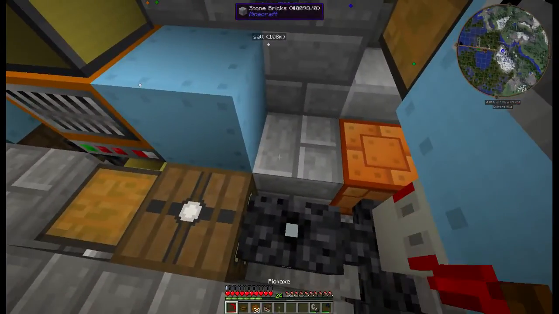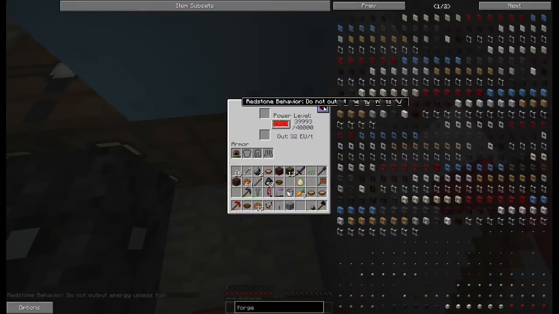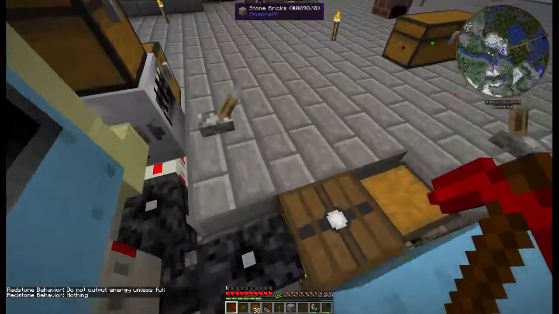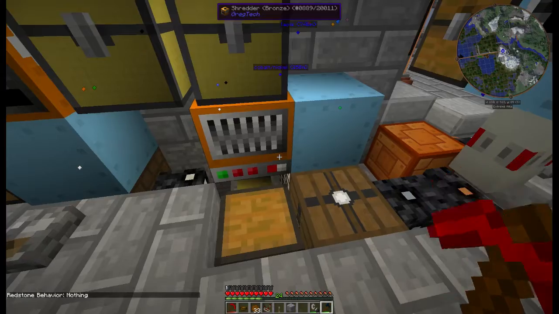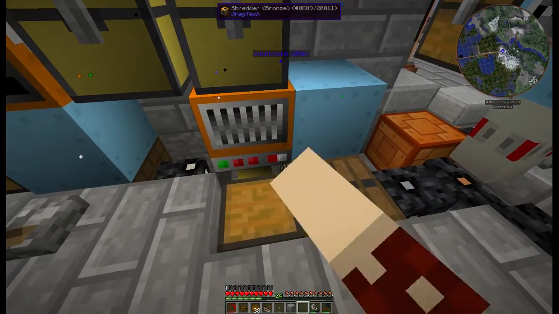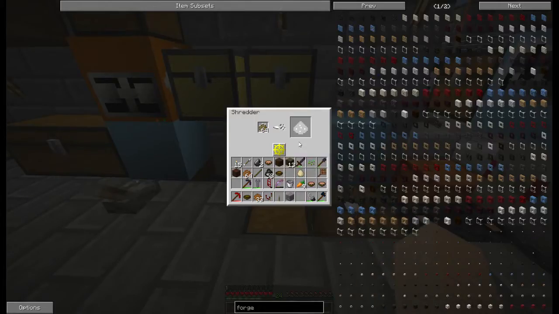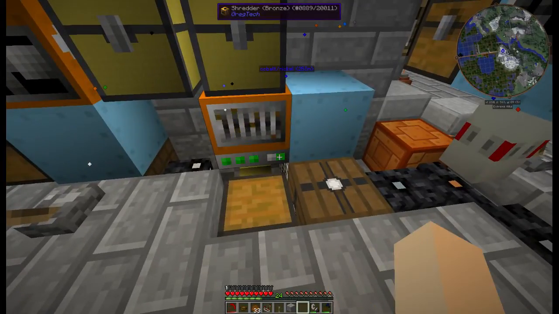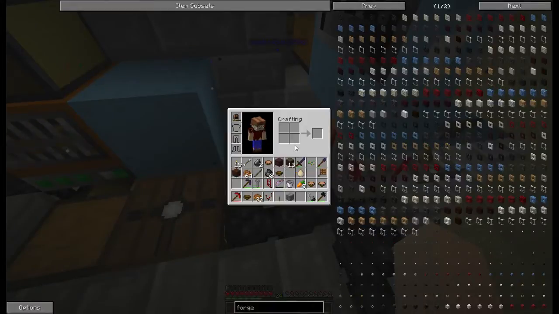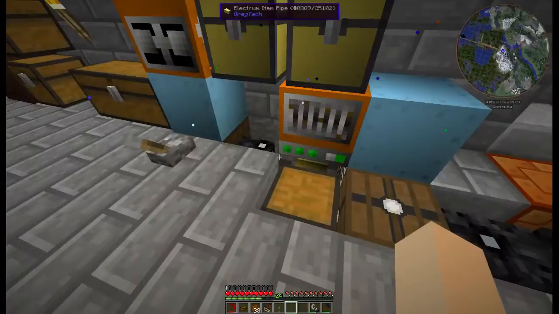Alright, let me get into this, turn that off, redstone display, nothing. Now that should mean that it puts out power no matter what. Alright, so everything's running fine. I do that, it turns it off. Cool, so I don't need the lever anymore. I just gotta hit that little button right there.